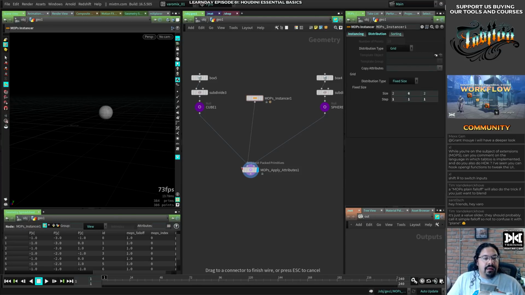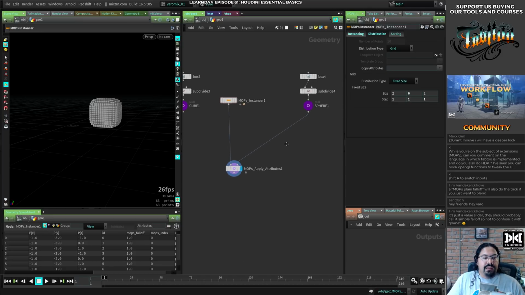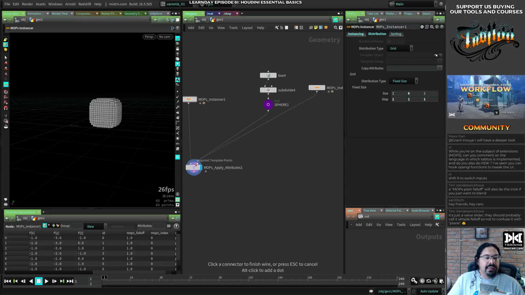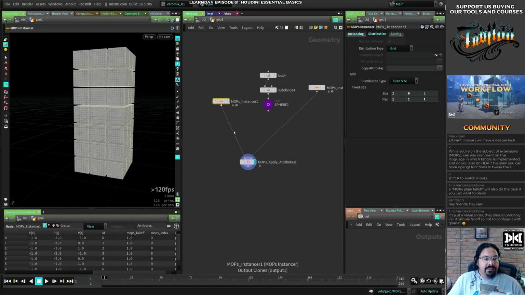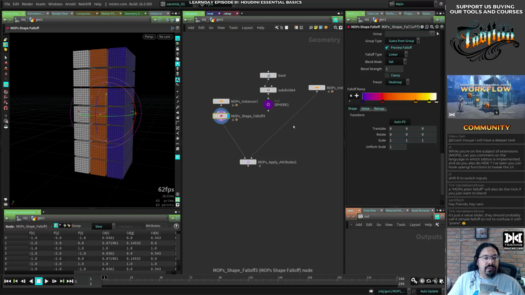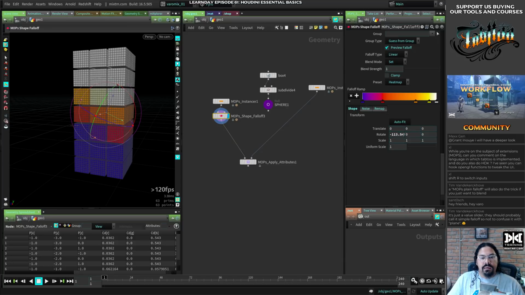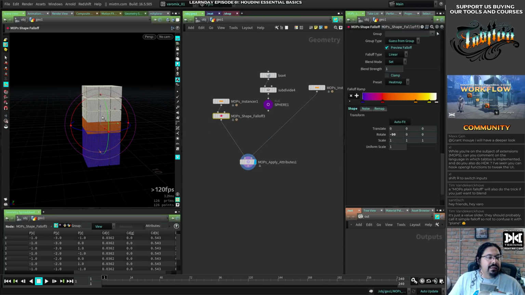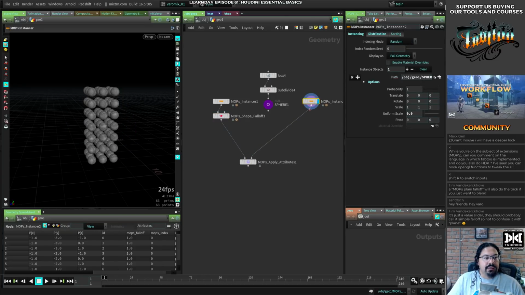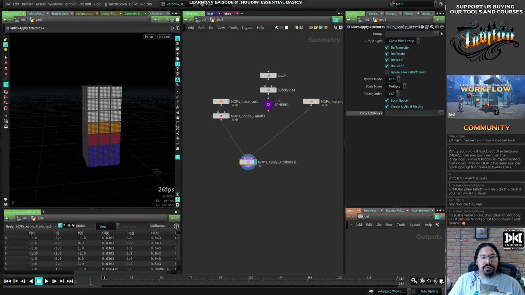So now we can just do the same thing. Instead of doing that, we can connect these guys here, and we can use again a shape falloff. Let's rotate this in this direction, minus 90 degrees, and if we see this result, we should be getting some... whoa, it's not working. Why? This is the spheres, and why the hell is it not working now?